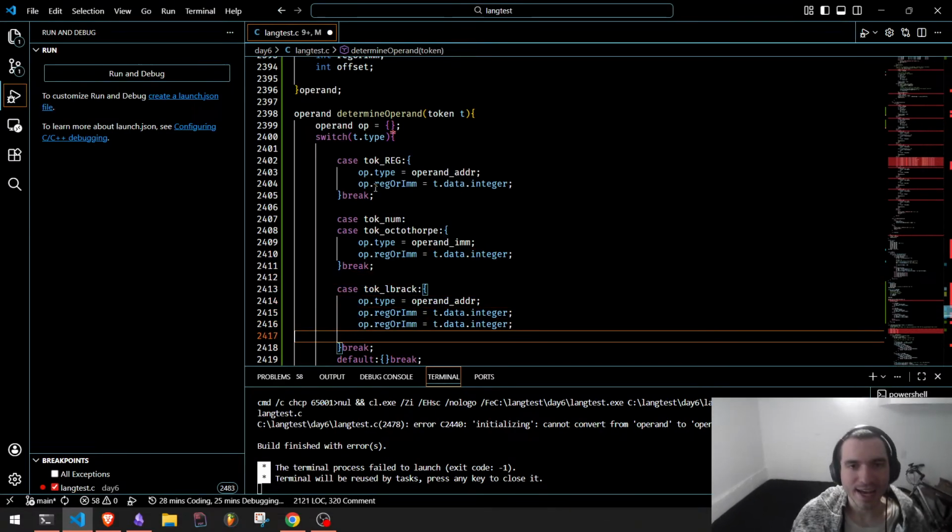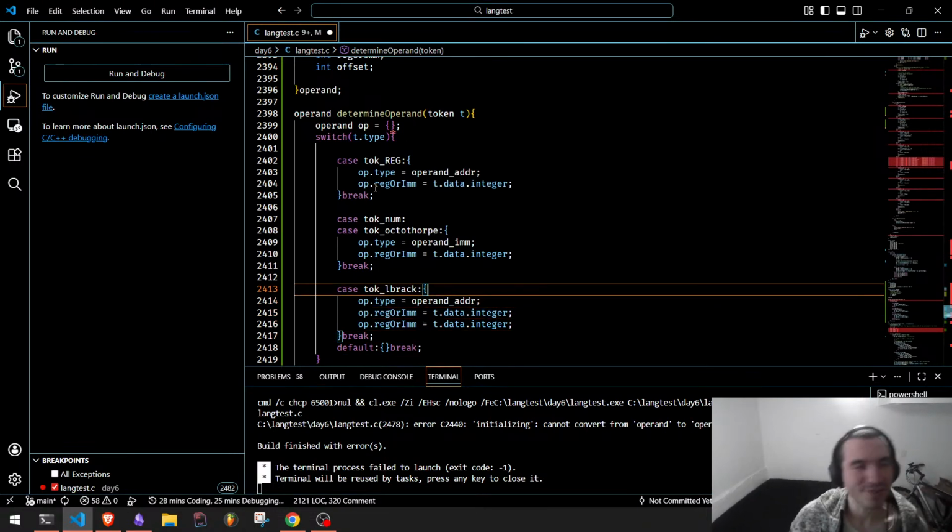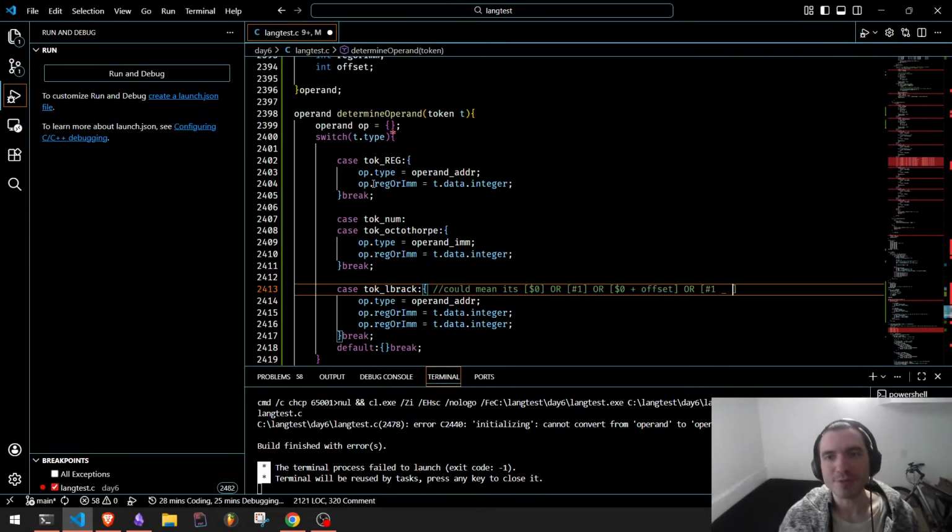If it's an address, we'll need to read this differently, because if it's a bracket token, then we'll need to read the next token. Oh yeah, this could be tricky. So if we read that it's an opening bracket token, it could mean that a register is in there, or an immediate value, or any combination of register plus offset, or an immediate value plus an offset.